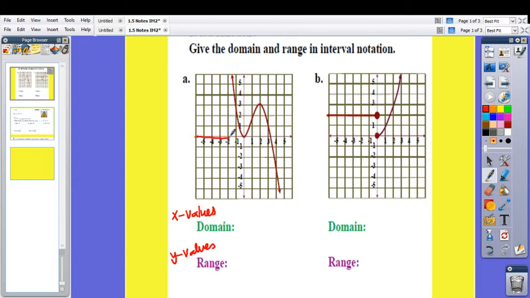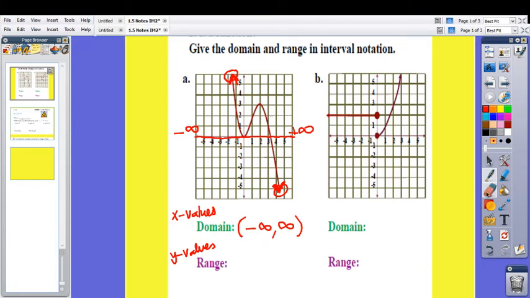So these are your x values. If you're writing down the domain for that, you want to find out what is the lowest x value you have. But if you come here, you will see the arrow. That means it's not ending anywhere. It's constantly going. So it's going towards the negative infinity on this side, and it's going towards the positive infinity on this side. So the domain for that will be negative infinity to positive infinity. Now there are no endpoints for that infinity, so you just put parentheses.